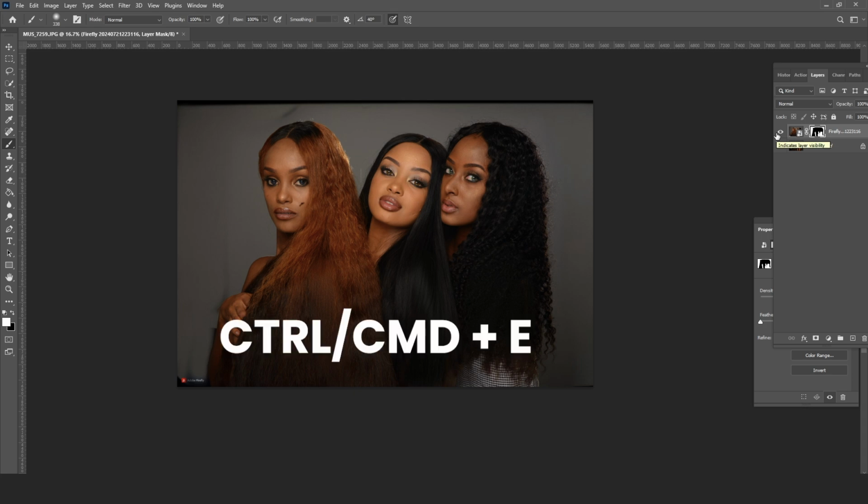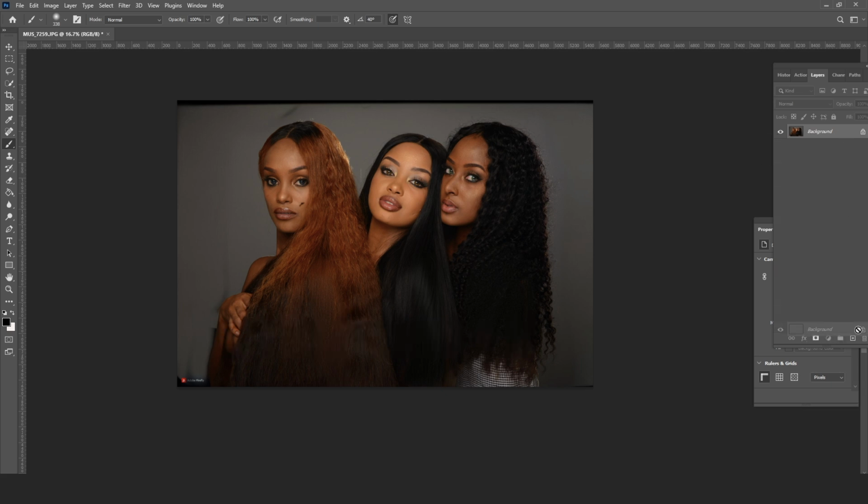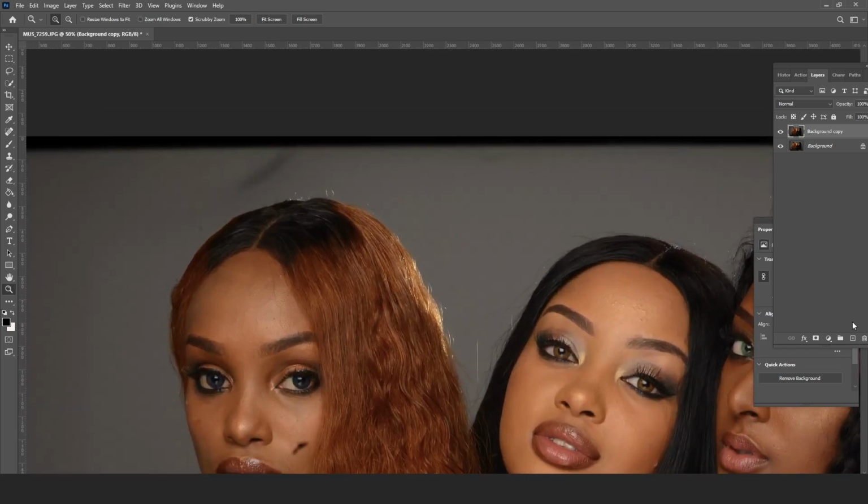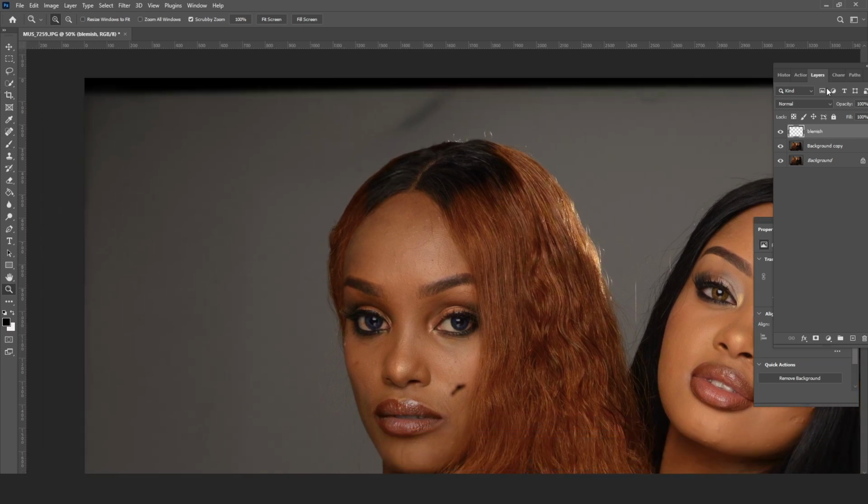So in order to merge, I'm going to press Ctrl, Shift and E so that I merge those layers. So what we're going to do, we're going to duplicate this right here. And then I'm going to zoom in and create a new layer on top. And we're going to rename this Blemish. Okay. So Blemish, we're just going to get this layer, then get my spot healing tool. I make sure Sample All Layers is ticked, and then I'm just going to begin cleaning up all this.